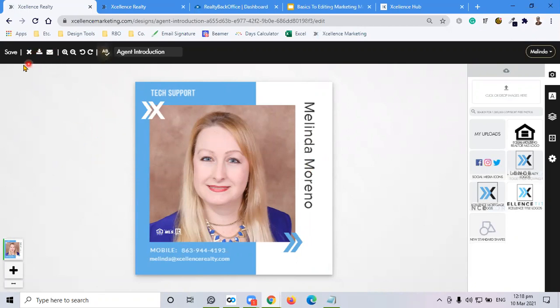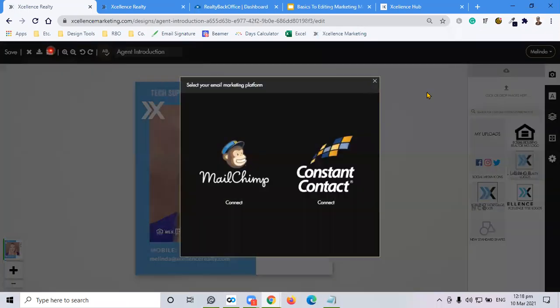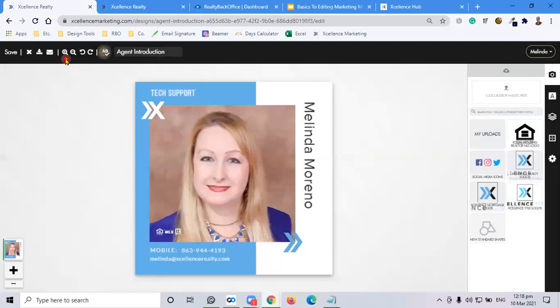So on the top left, we have the save option. You can close without saving in case you chose the wrong template. You have your download options here. Export email template. Your zoom in and zoom out options.